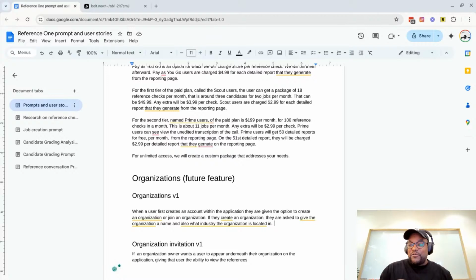Which means once that new reference is experiencing it on the reference side, they might say, hey, that's really slick. I want that for my business. And so that creates the growth loop.